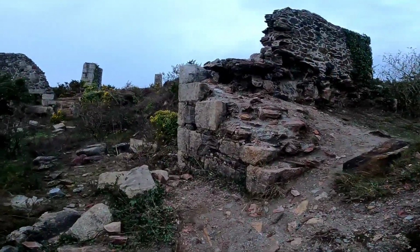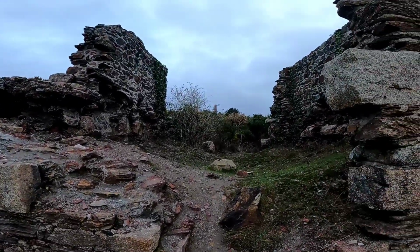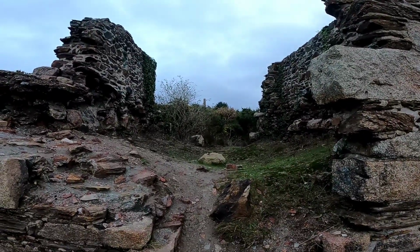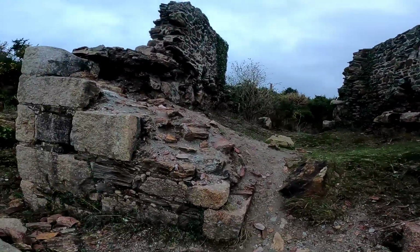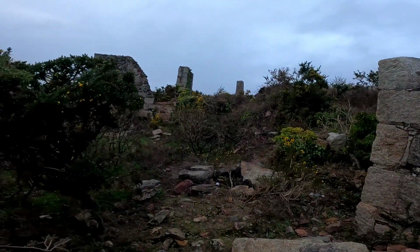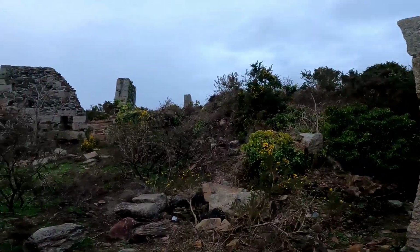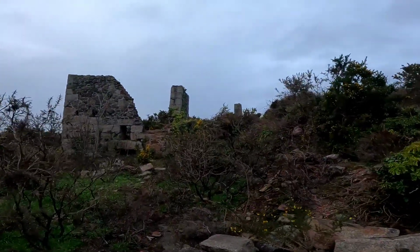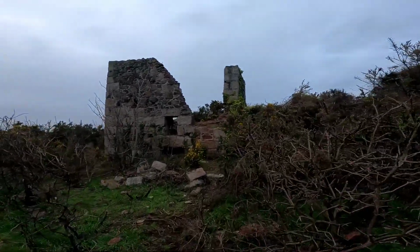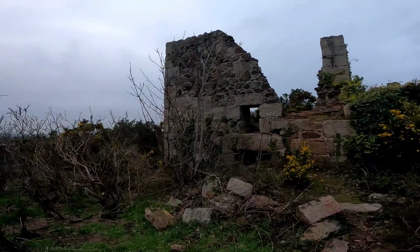I do remember them when I was a kid, and there was two floors in this. There would have been a fire underneath, but I'm not really keyed up on how they worked, but I believe it was some kind of grinding stone. Now, whether I'm right or whether I'm wrong, all I'm saying is I don't know all there is to know about these, because it's something that's kind of bypassed me, processing of the ore and so on and so forth.